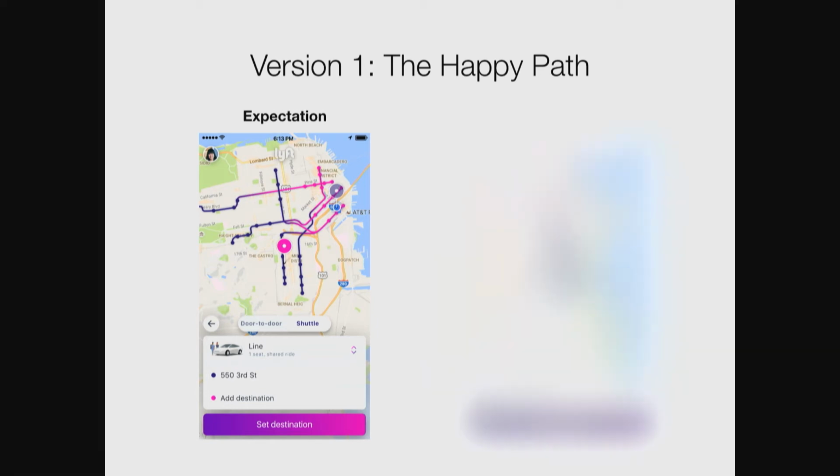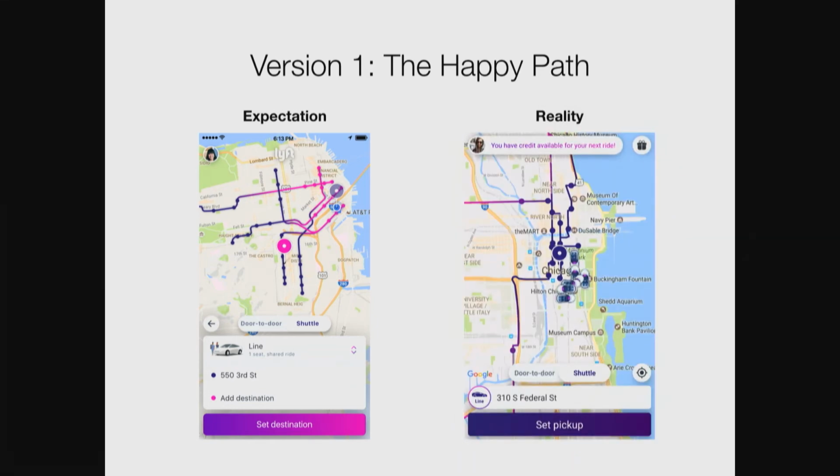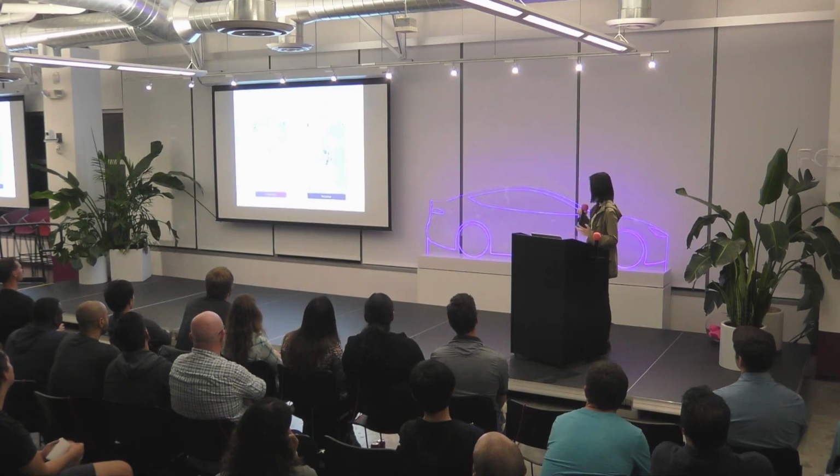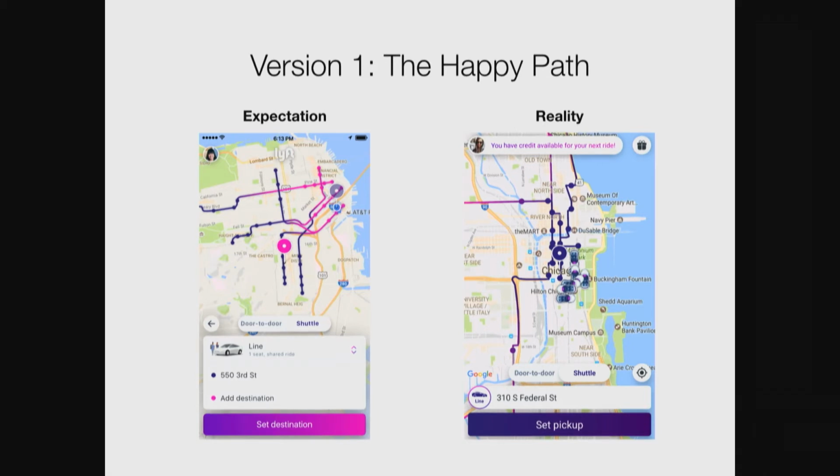But an issue with this is if you have a bunch of overlapping routes, it actually turns out to be indistinguishable from each other. So this is downtown Chicago. You can see the routes mingled together like this spaghetti monster, and you can't tell any route from each other. And so we iterated on this and came up with a second version where we focus on the relevance of each route.